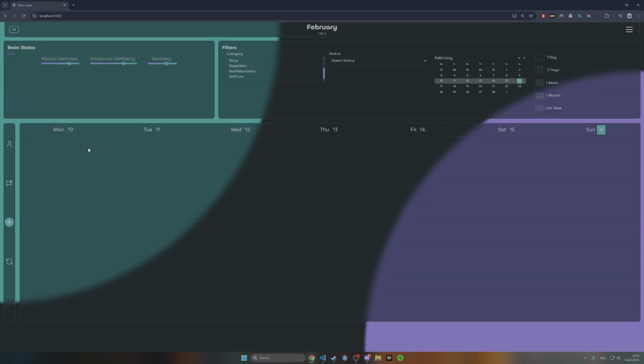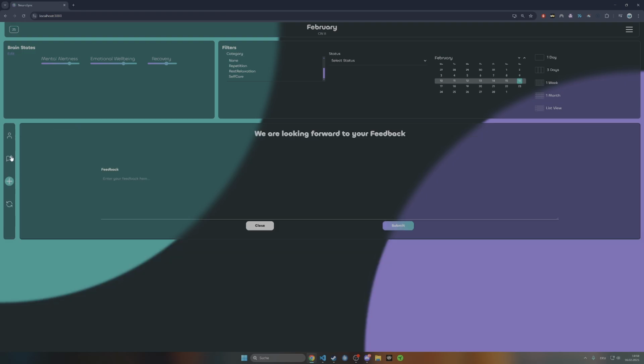All right, regarding feedback, we have 2 feedback channels at the moment. The first one is directly integrated in the application, so you can hit this button right here. This is our feedback button, and here you can type any feedback, and it is directly forwarded to us. Also, you have probably seen it already in your email: we have a dedicated Discord community channel where you can also give us feedback and directly communicate and interact with us, so we can build this application together as a community.